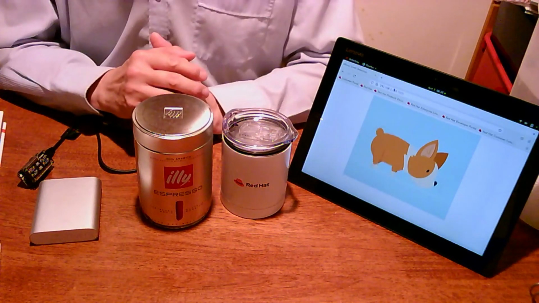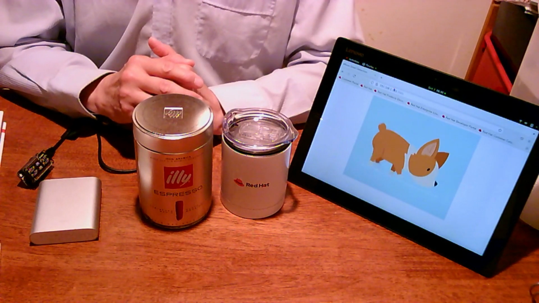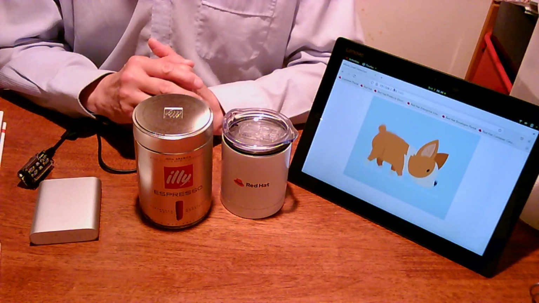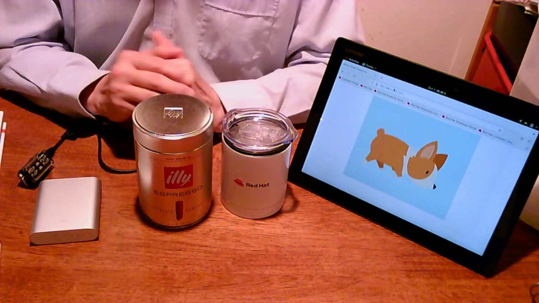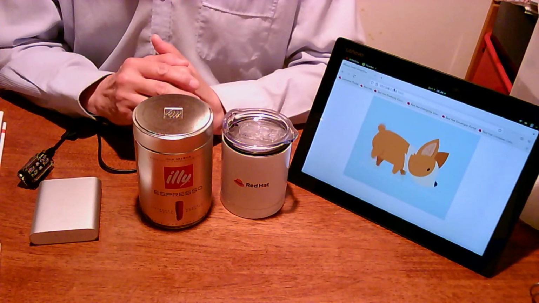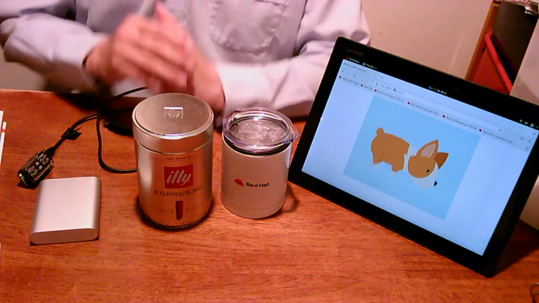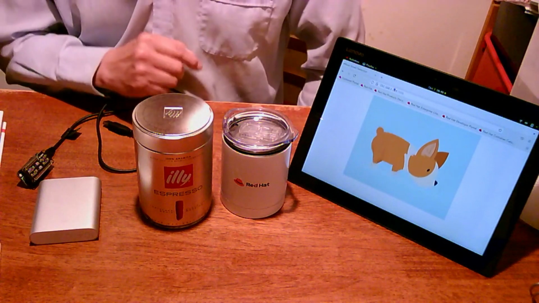Hello. Today I'm going to show you my electronic nose implemented using AI and a smart sensor. I'm going to give you a demo now, and then I'm going to go through the AI application architecture in more detail later. This particular AI application has a very simple user interface.